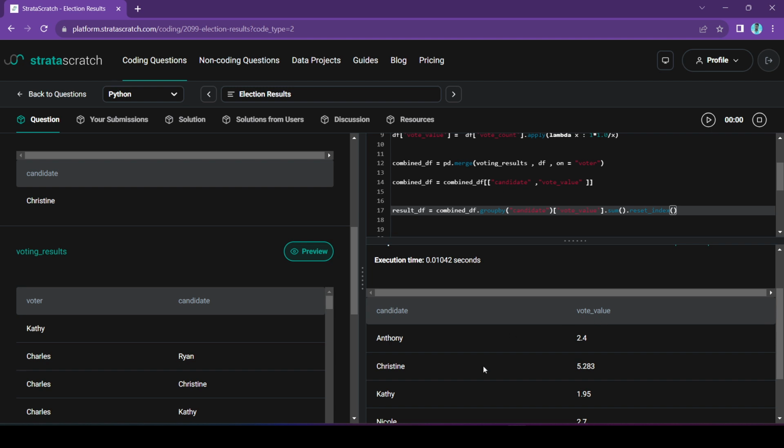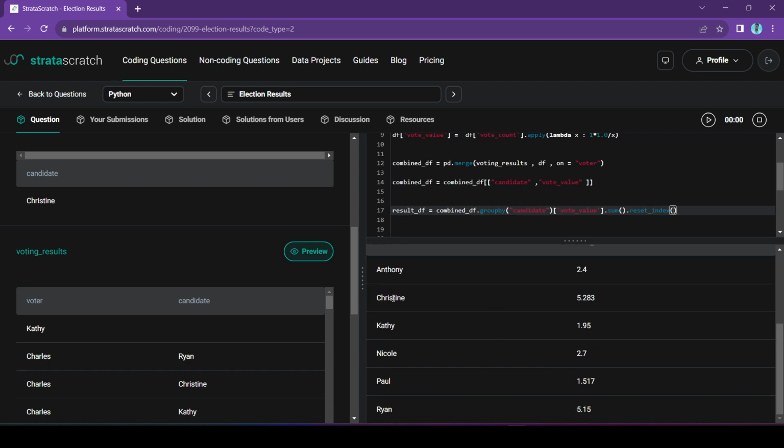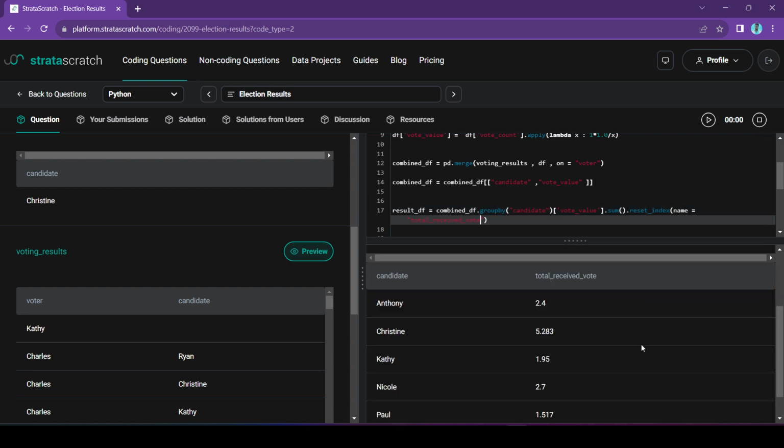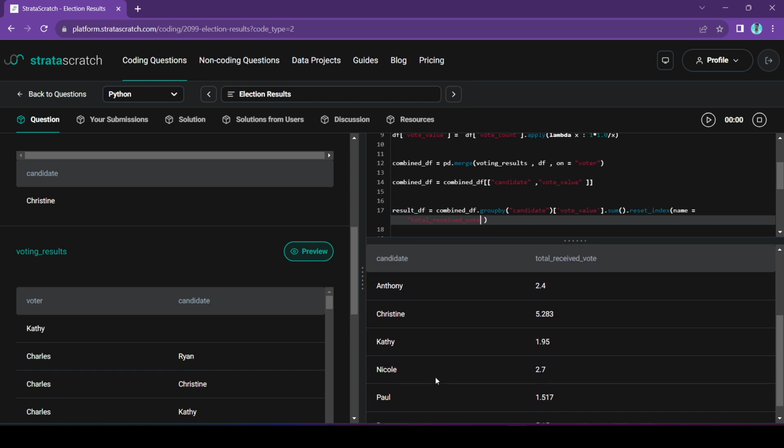Now we have the sum of votes for each candidate. Here the column name is vote value, so we can rename this as total received vote. Okay, now we have it.